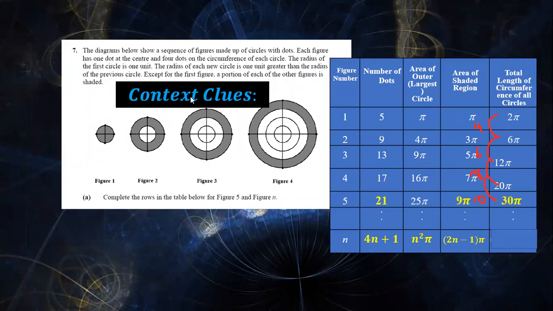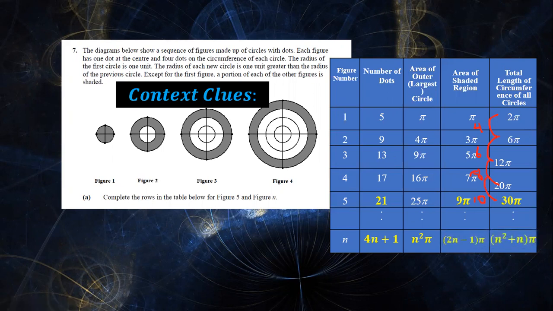Any ideas? All right, good. I'm seeing 1 or 2 people in the chat. So let's do 1 squared plus 1, which is 2. That works. 2 squared is 4, plus 2, which gives me 6. 3 squared is 9. 9 plus 3 gives me 12. That works as well. 4 squared is 16 plus 4 gives me 20. That works. 5 squared is 25 plus 5 will give me 30. So in general, it should be n squared plus n.